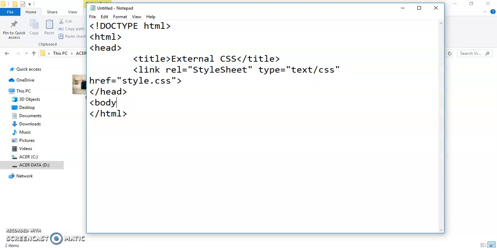Now I just have to include my HTML tags within the body tag here. So we have modified the h1 tag. Let's write some content inside the h1 tag, and let us also write our paragraph.